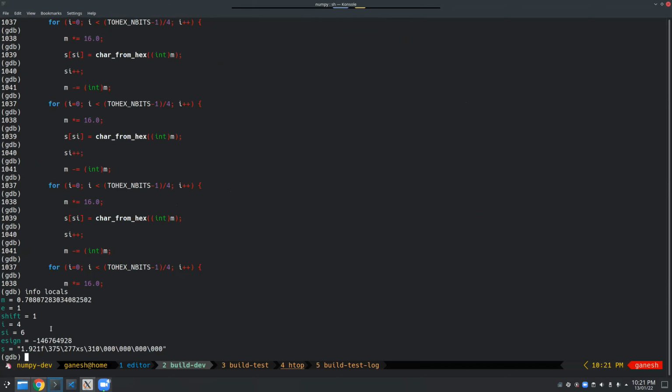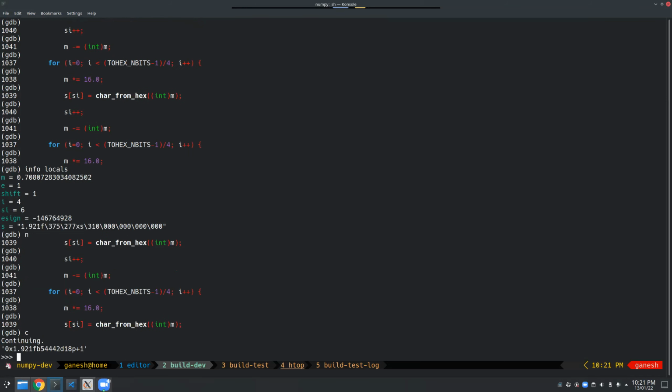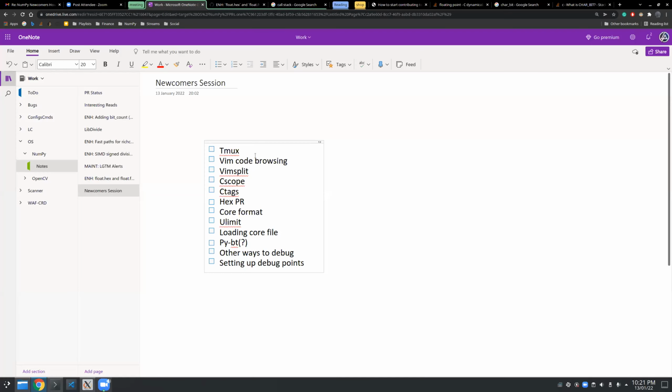Where we have a bunch of things, there could be something logically wrong in this variable I, or the si or the e sign could be wrong. So you can figure out, instead of pressing print and printf, let's say you want to find out in a different way. You printf si or you printf m, and you don't need to keep guessing. You can step into the code and do it. And yeah, that is pretty much it. I think I did cover everything I want to cover.